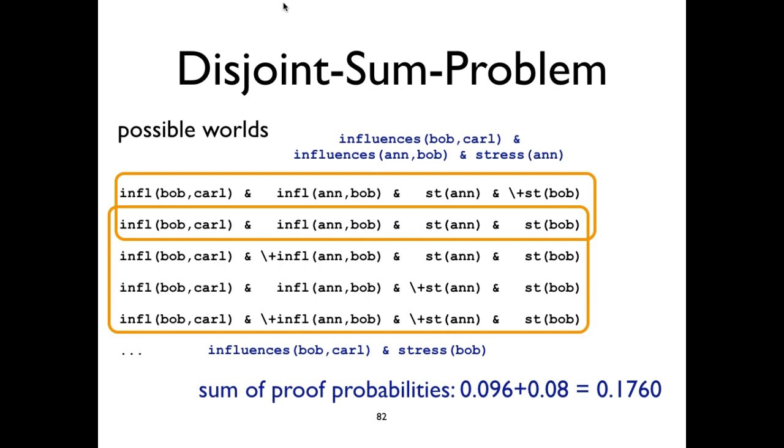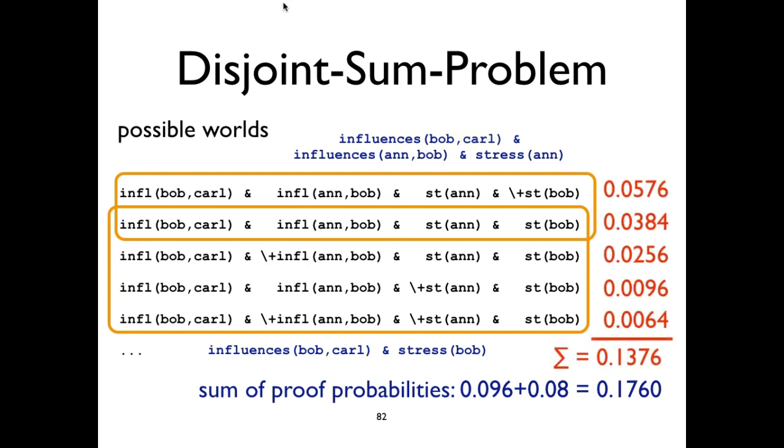Now, you might think that in this case this is not so problematic, but it's this that causes all the trouble with inference. It's also this that is avoided by the language Prism, which Fabrizio will talk about in more detail tomorrow. In Prism, it is assumed that whenever you've got two proofs, they're always disjoint. And that simplifies the problem to a large extent, because all you need to do is generate the proofs and add up their probabilities. Here, you need to do an extra step. You have to disjoin them. And that's actually a hard problem.